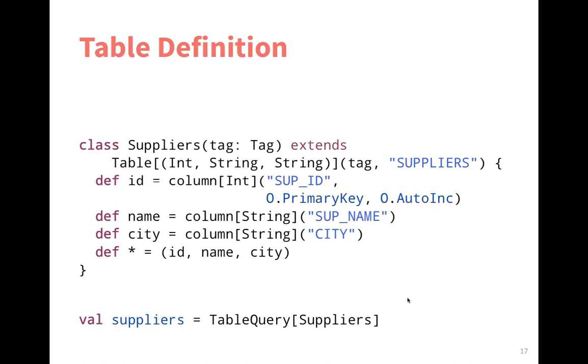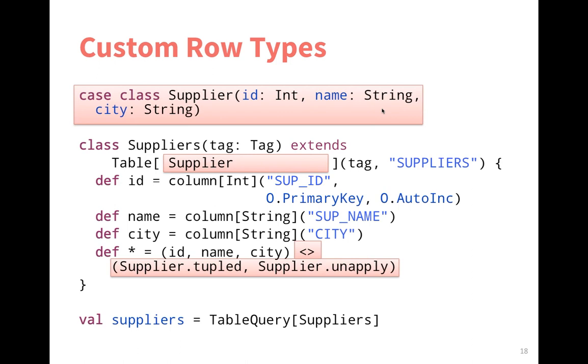So one thing you might want to do in many applications is to map your data on the Scala side to some other data type. If we go back here, we see that we're just using a tuple of int, string, and string on the Scala side. That's the type we give here. So whenever you query that table, you get a tuple of int, string, and string. You may want something like a custom case class called supplier, which has, of course, fields of type int, string, and string, but they have names here, so it's a lot easier to use in Scala.